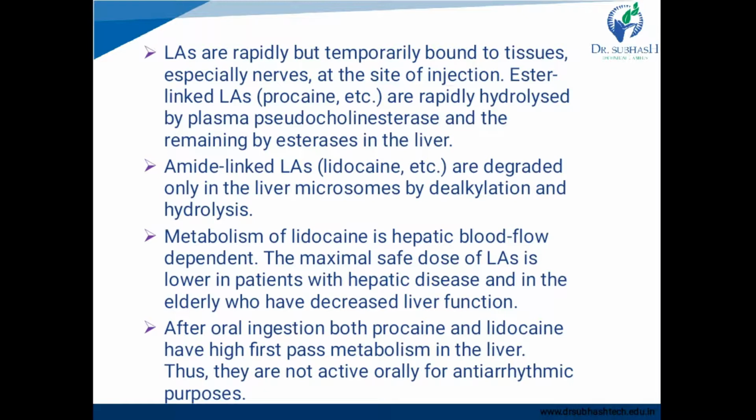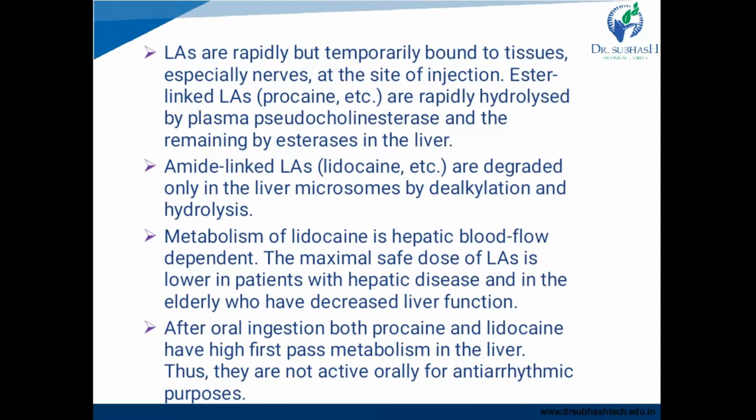Metabolism of lidocaine is hepatic blood flow dependent, right? As you know that liver is a major site of drug metabolism. As the hepatic blood flow will be higher, the drug that reaches the liver, that drug concentration will be higher, right? And drug metabolism will be higher. Okay, so metabolism of lidocaine is hepatic blood flow dependent. The maximal safe dose of local anesthetic is lower in patients with hepatic disease and elderly who have decreased liver function. Okay, so the patients that have decreased liver function, their maximal safe dose of local anesthetic will be lower.